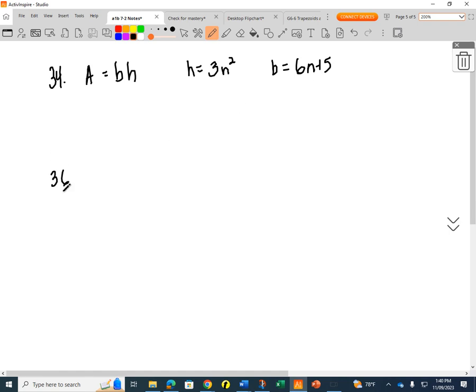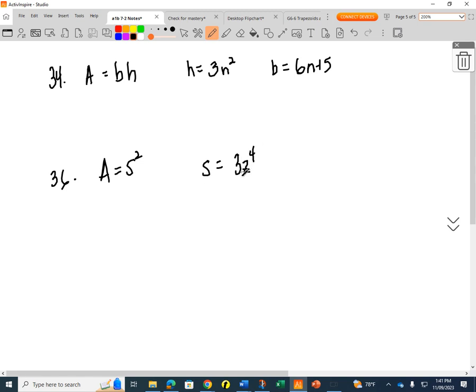For 36, the formula is the area equals the side squared, because this is a square. All four sides are congruent. All four sides have the same measure. So what is the side measure for 36? What is the length of the side in 36? Sam, how long is the side of that square? 3z to the 4th power.